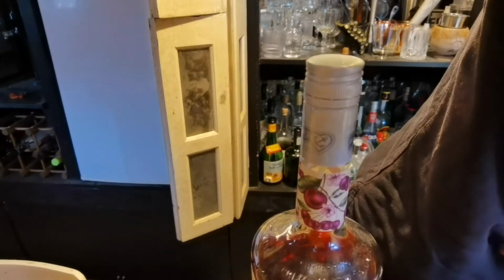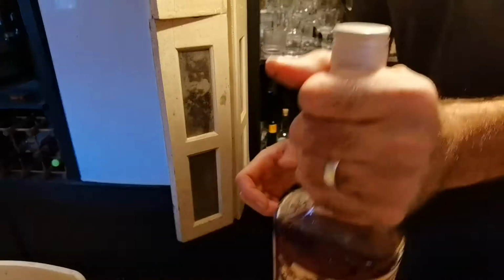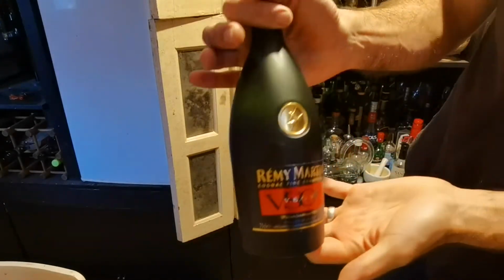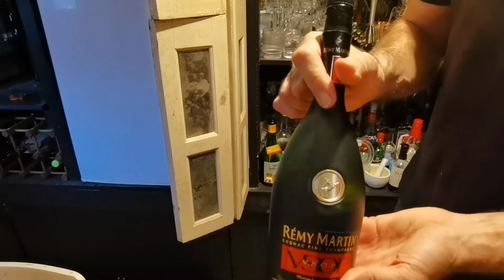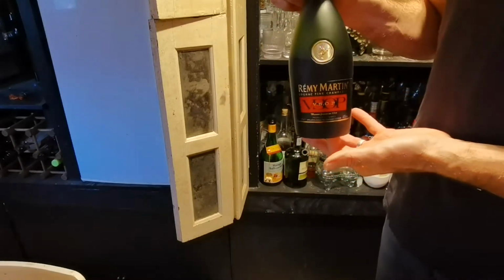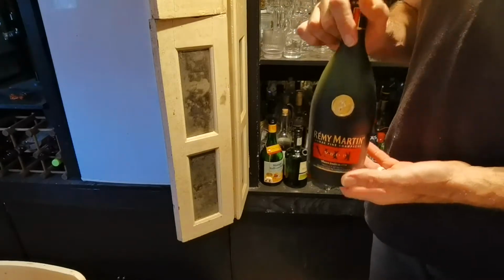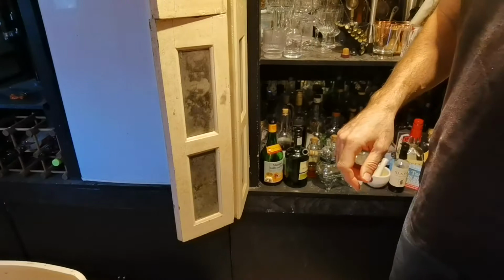Pause that. Right, so we're back in the room. Now that we'll put to one side. The next ingredient I've just grabbed is some Remy Martin VSOP cognac. This was a bit of a score accidentally for Kyle. He ordered some stuff from overseas and they sent completely the wrong stuff, but they did send a nice bottle of Remy Martin. So we've got that.